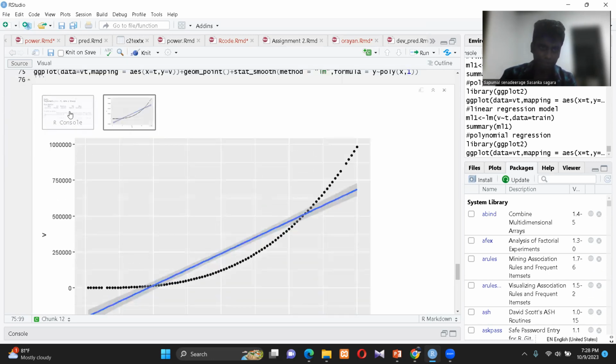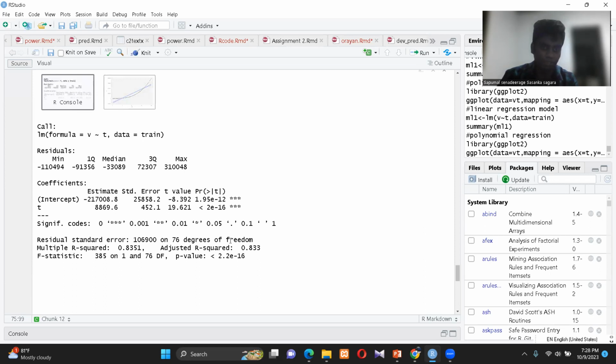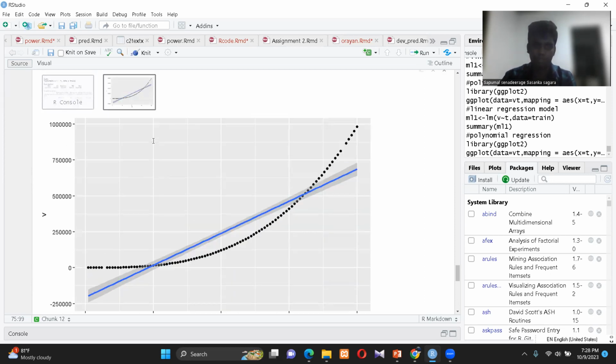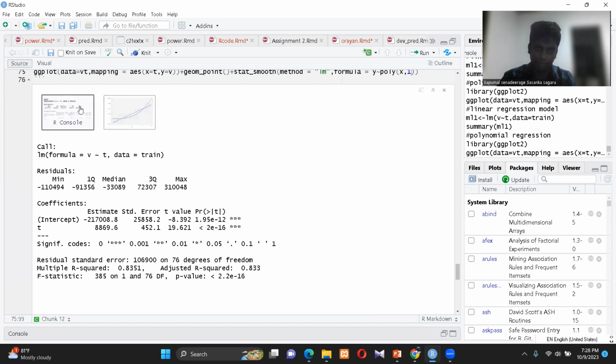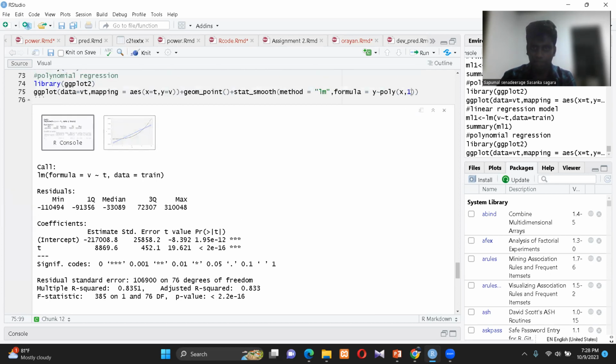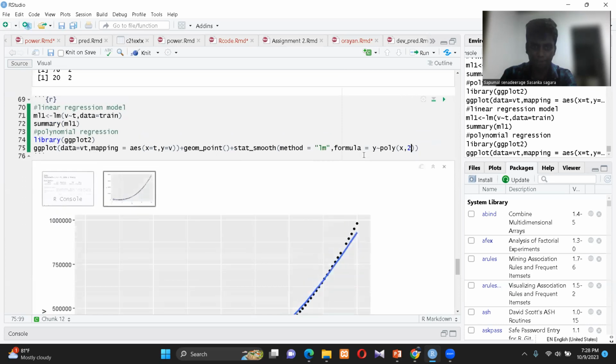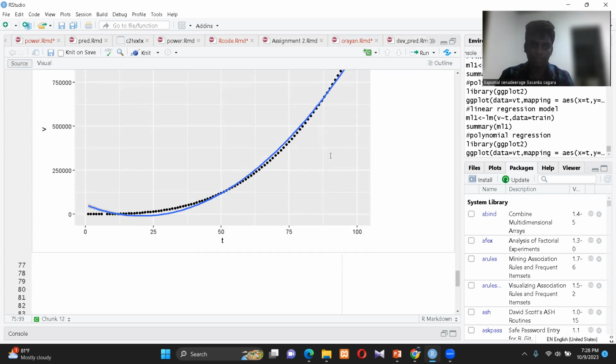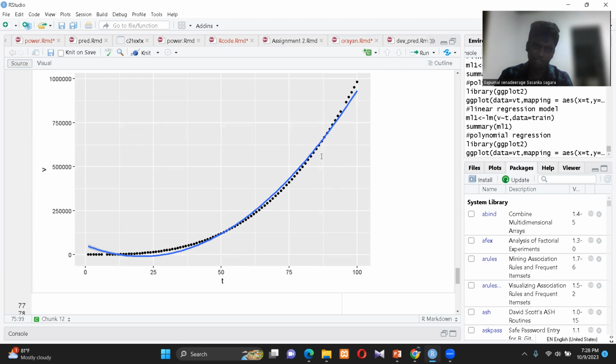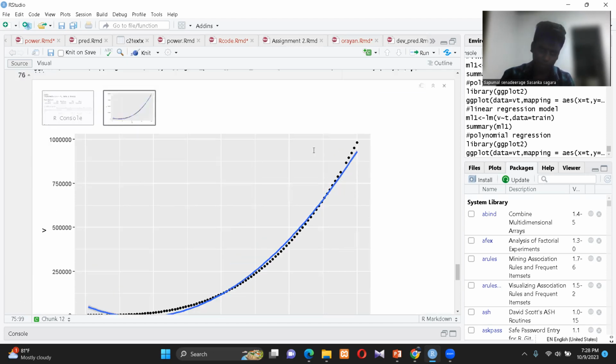But it's not fitted. Actually, this is what is explained by this linear regression model, right? You can see this intercept is significantly evident, but you can see still there is a difference. It's not too much, but still there is a difference, right? So we will go for a better one, just like using a Taylor series, likewise, right? So this is a quadratic form. Still, I feel like we can go further, right?